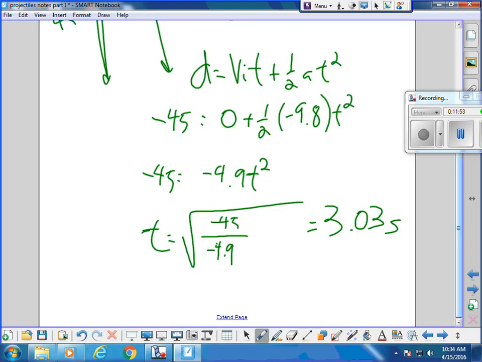I took 45 and divided by 4.9, and then I took the square root. 9 something? You got to go 45 divided by 4.9 equals. Because that would be distance divided by acceleration. Doesn't, like, right? Because what is it, that doesn't equal t. I don't know what that is.